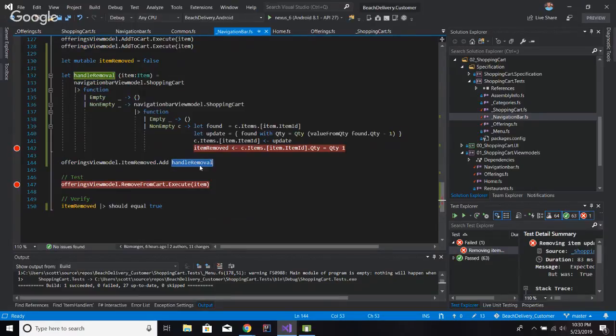Well, the test subscribes to it, but in actuality, this logic is relative to the cart or to this navigation bar. So I meant to say navigation bar right now seems as if it's going to subscribe to an offerings view model.